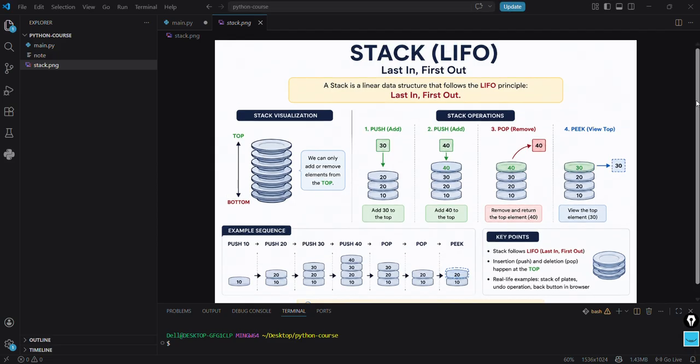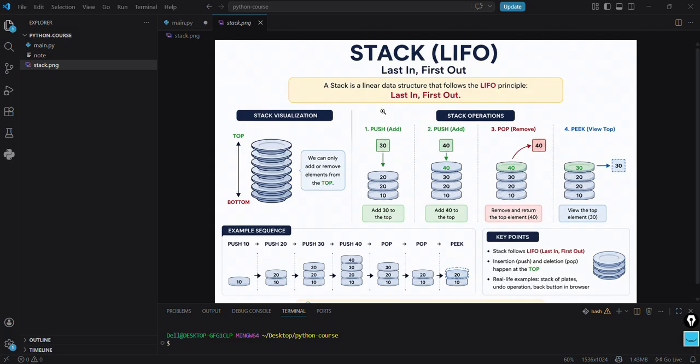We will see what a stack is, how you can create a stack in Python, and how you can use a stack. Okay, but what is a stack? As you can see on the screen, I have a picture, and in this picture, we will explain in great detail what a stack is. After watching this video, you should be able to explain what a stack is to any 7-year-old kid, and they should be able to understand. So let's get started, right?